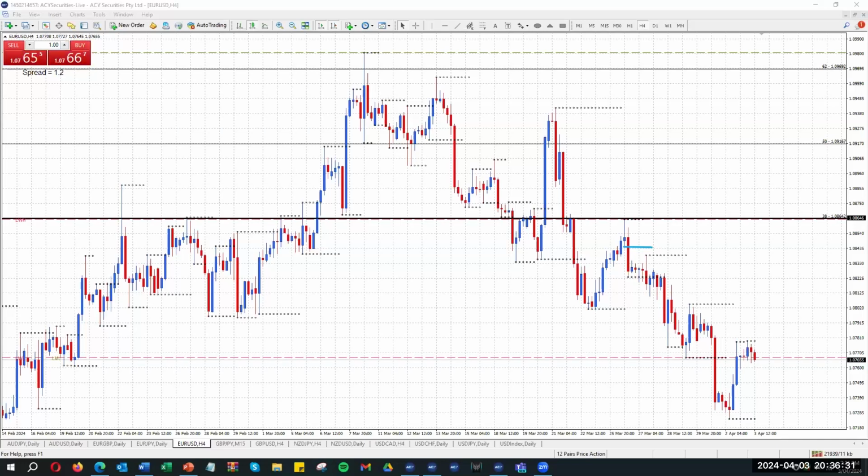But hopefully, the way I'm showing you the swings here, you can see that on this euro dollar, and on the Aussie dollar, the 79% level is often being traded to, isn't it? So it can stop at the 62 or the 79 or in between both. But I like to trade the 79% level because if we're selling on the chart, we're selling at a higher level, or if we're buying, we're buying at a lower level, and then it gives you more opportunity to make profit as it moves up or down towards the previous high of the 127 extension.